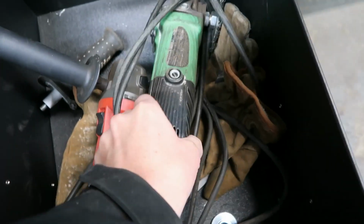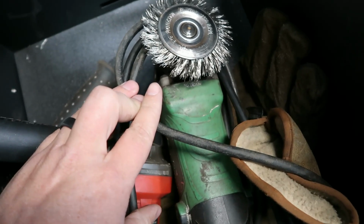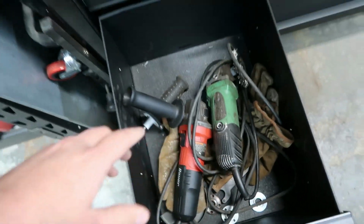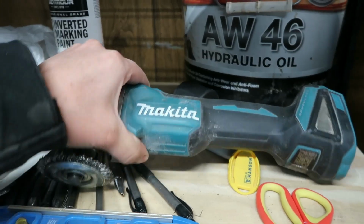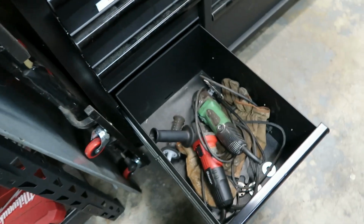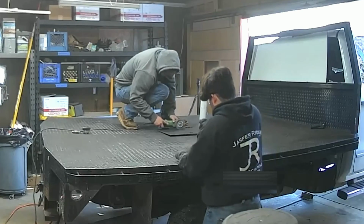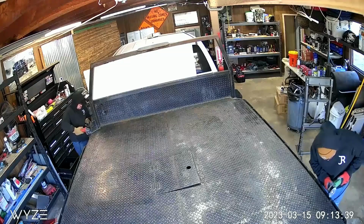Here's our Hitachi unit with a little bit more meat on there. I think they're usually about twice as long as that, probably 1.25 inches, 1.5 inches in length, and they kind of come braided and then they unbraid. And this Hitachi ended up, the quartered units worked a lot better. So we've got the Makita battery powered, but you just run out of juice real quick with that. So running the quartered options worked better. Had 2 guys just pounding this out, and put several hours into it. Wasn't a perfect bare metal paint job, paint prep ready, but it looked really, really good, and much better than all the rest that was on there before.